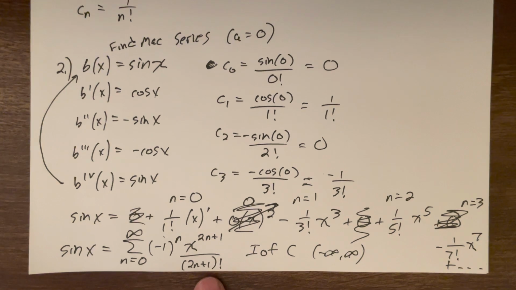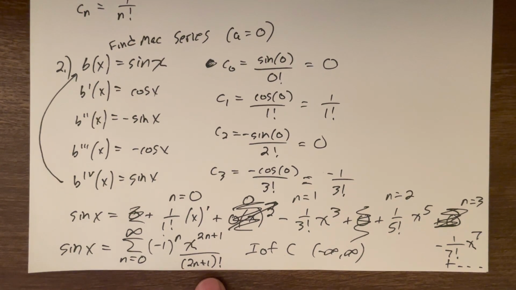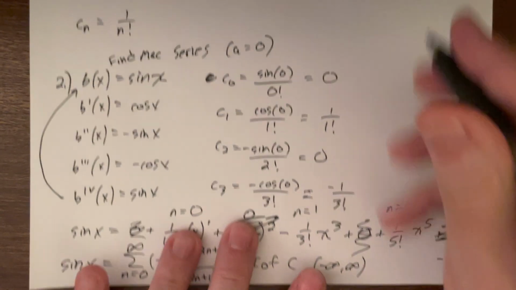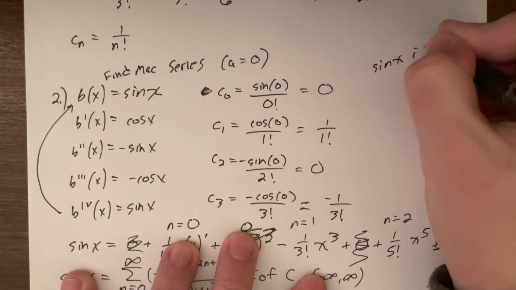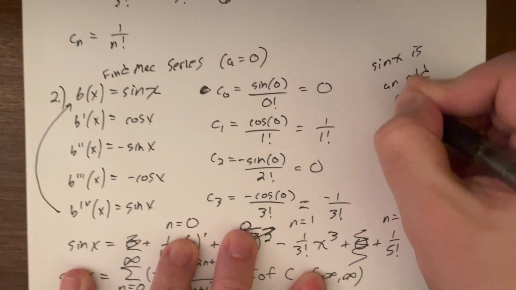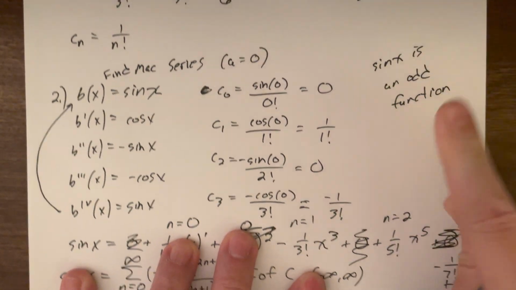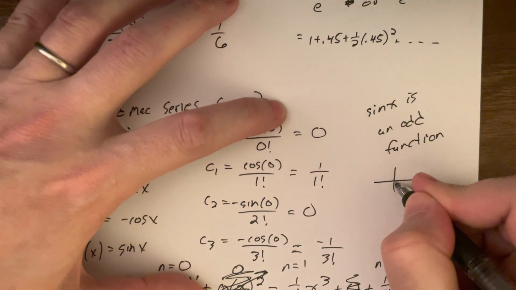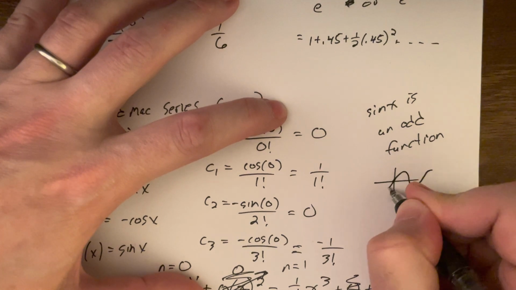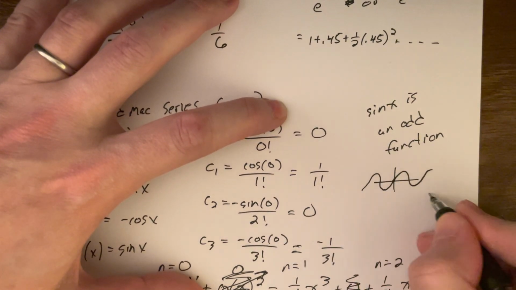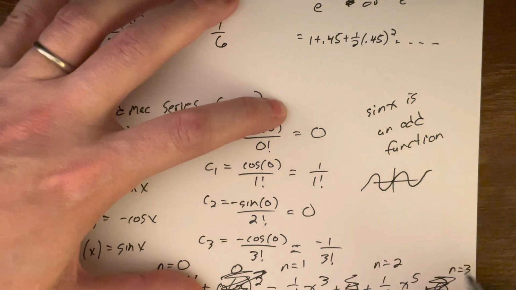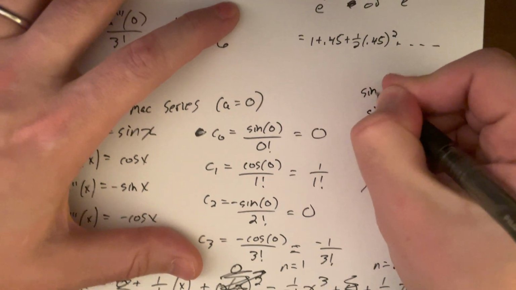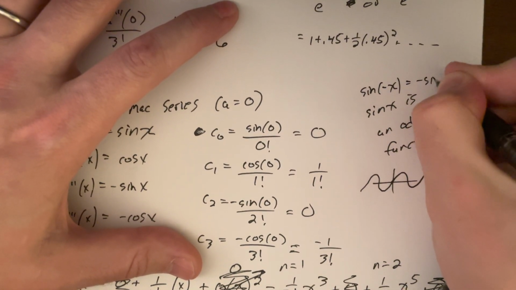Okay, one last thing before we move into cosine. I want to point out that for a lot of people, you've heard this before, sine x is an odd function. And for a lot of us, that may go back to pre-calculus, and we think about sine as an odd function. An odd function is one that is symmetric across the origin. That's where we have our symmetry. And there's other pieces. Truly the definition: sine negative x is equal to negative sine x.